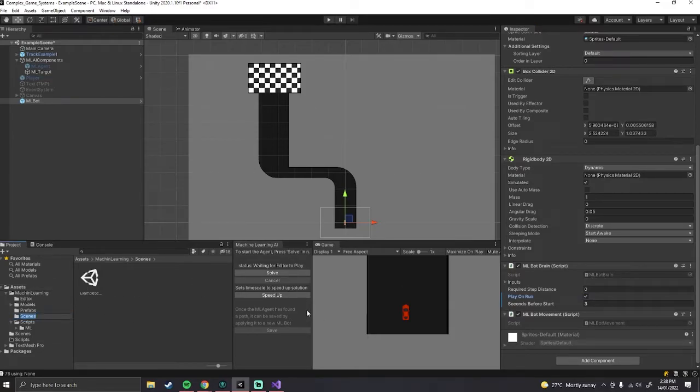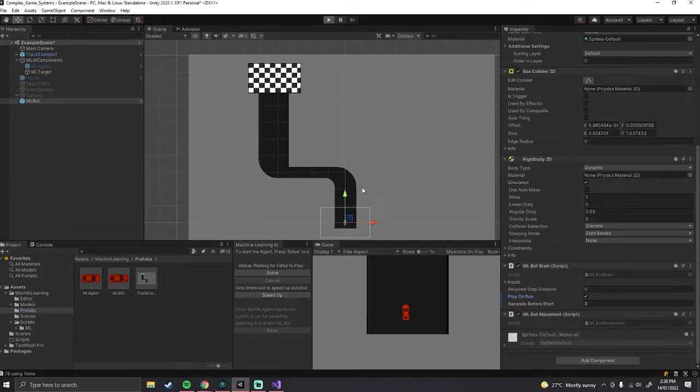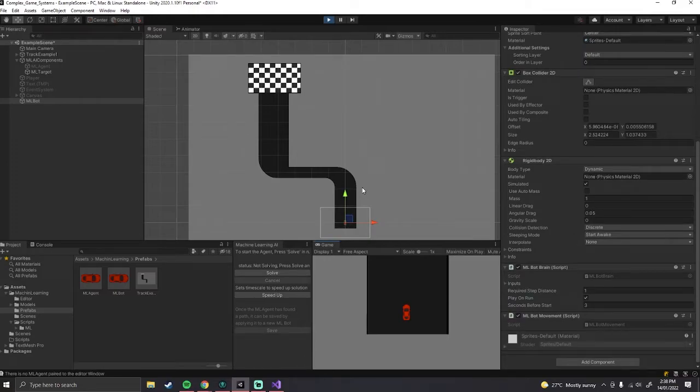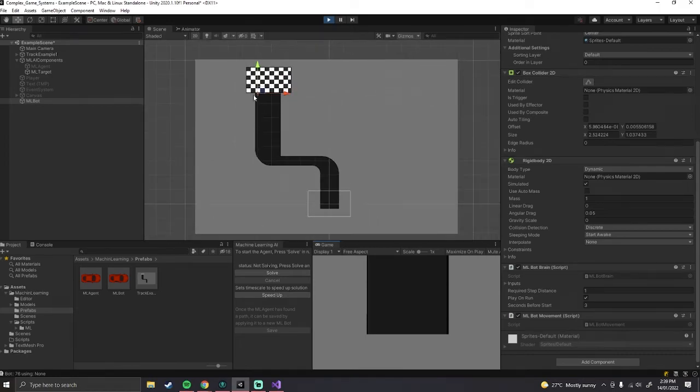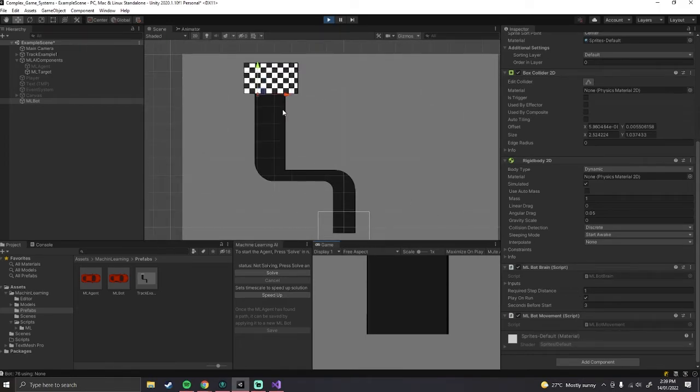So what I'm going to do now is I'm just going to hit play. If it's all set up properly and this is ticked, this will start running after 3 seconds and it will traverse through the track as expected. And there we go. As you can see, the bot's traversing through the track now, and it'll stop once it gets to the end. There is a function where once this collides, you can do whatever you want, and that's in the ML brain function.